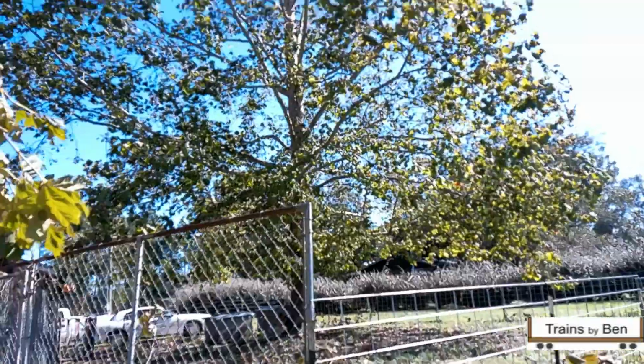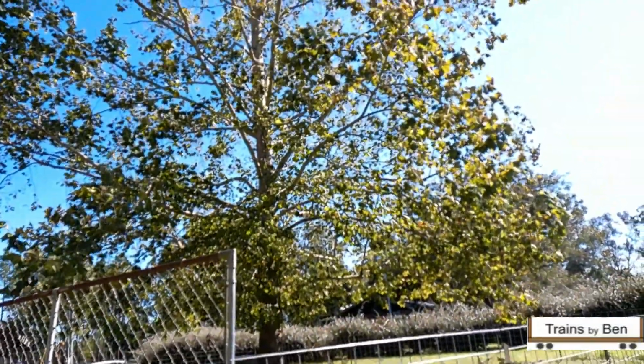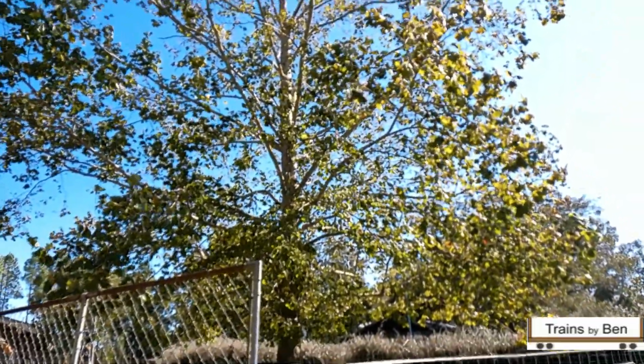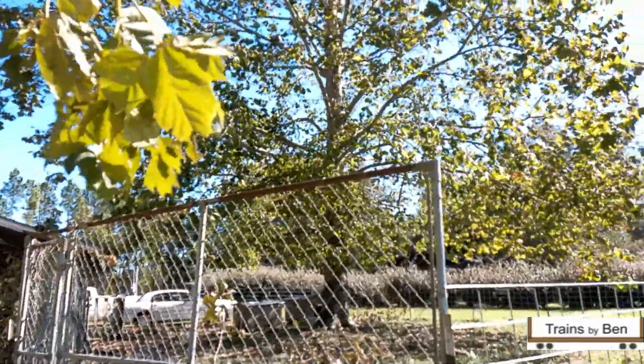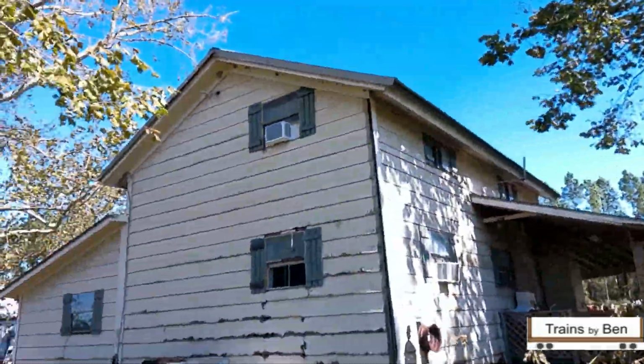Here was the third one we planted. We planted three. The three that I got from Eastman. This was the smallest of the three. This is the most healthy and sturdy of all of them. It took the longest to get where it's at, because where it's at is kind of a dry spot.